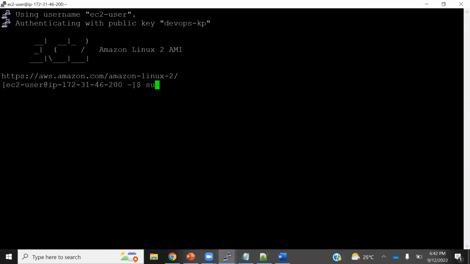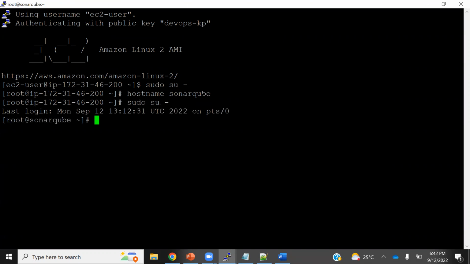So you can become a root user, sudo su -. Say hostname SonarQube. Sudo su -. And once this is done, you go ahead and say yum install docker. So Docker is installed for you.